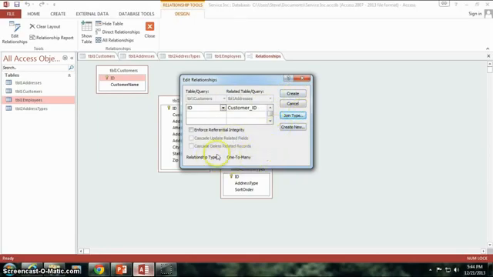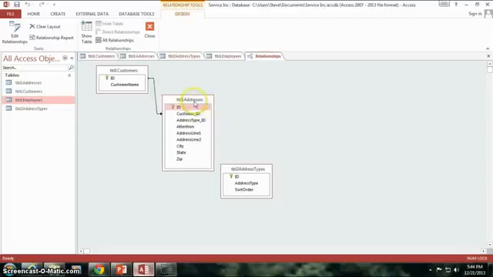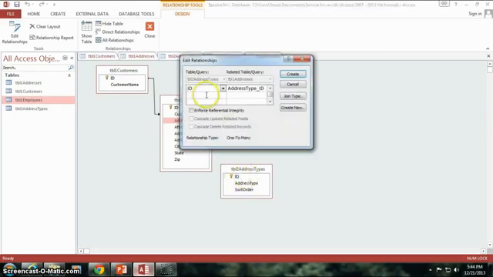But so here we've set up our relationship. I'm going to go ahead and click on create, and you'll notice that we now have this arrow that starts from ID and points to the customer ID. You see that? It goes ID and then customer ID. Okay. Now, I do want to make sure address type ID matches up to the ID here.